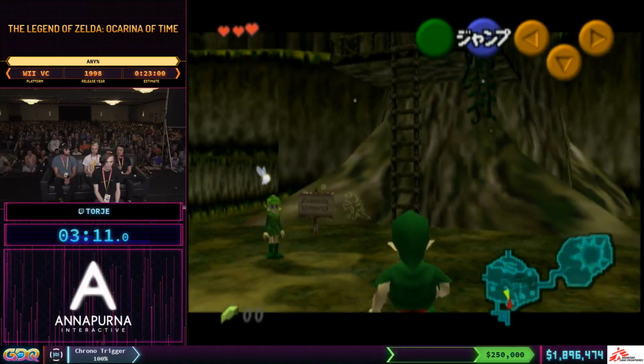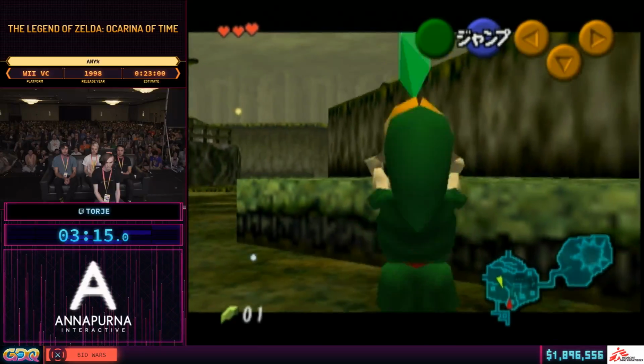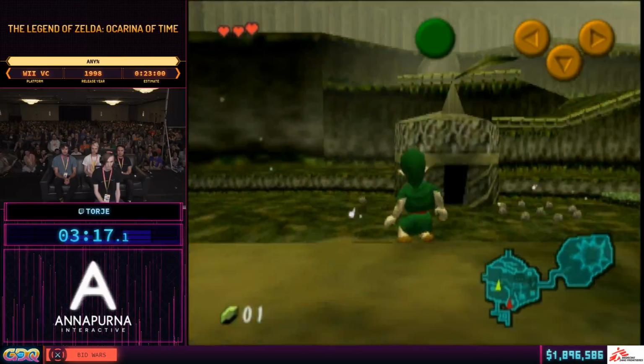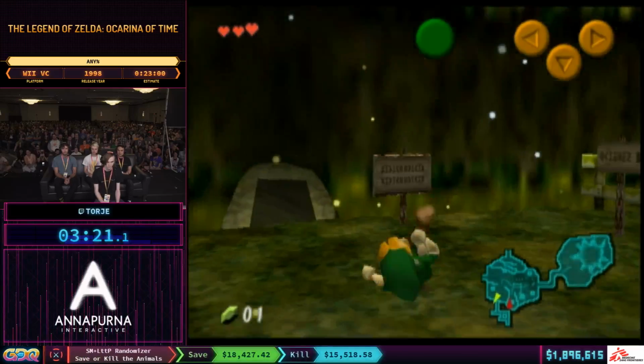Immediately you'll see that Torje has already backflipped and is back walking, and we're heading straight to the sword maze to grab the sword. This is essential so we can get the rupees. We're going to need 40 in total so that we can buy the Deku Shield and make our way to Deku Tree.